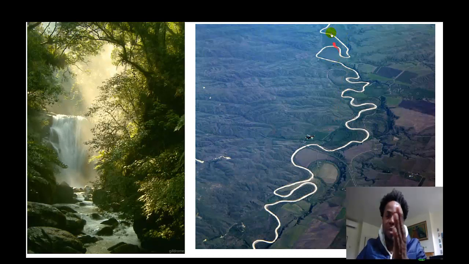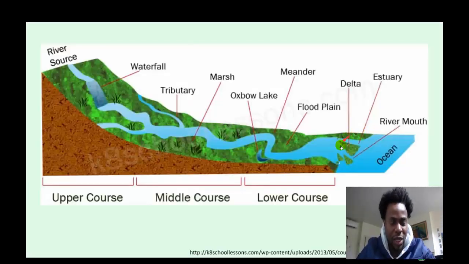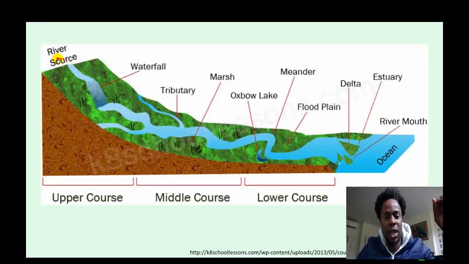All right, by meander we mean the river begins to move in a very snake-like manner, as you can see in the picture to your right. So this bending of the river is what you call meander, and we're going to cover that in a little bit as well. So this is like a cross-sectional view of what a river is, from the source, the mountain, all the way to when it's going to join the ocean.